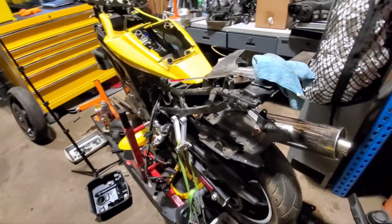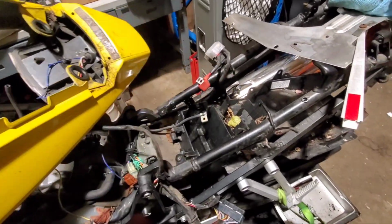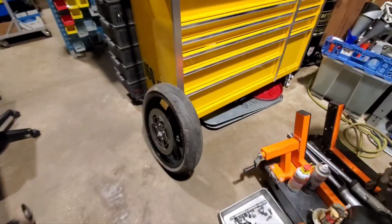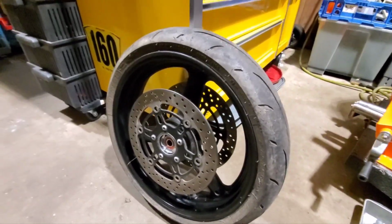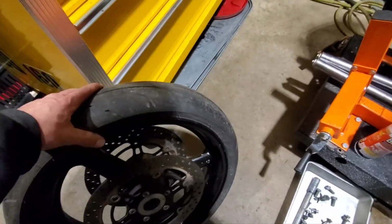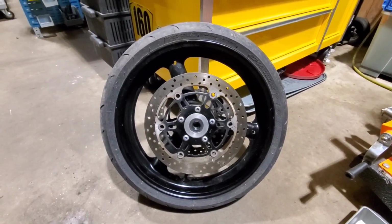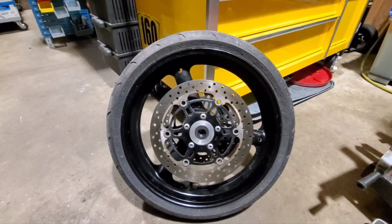I also got the tail apart, so that it's easier to clean these things, and pulled the Scott oiler out. Didn't really start cleaning, but what I did see is that the front wheel, because I was already huffing gas pulling this tank out, and I had a little bit of a spillage, so I used that as an opportunity to wipe down the front wheel. And it looks actually nice. So that's something I'm definitely not gonna have to buy. I'll spin it when I pull the tire, but I'm sure it'll be fine.